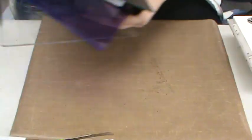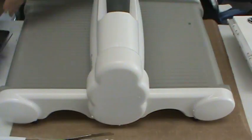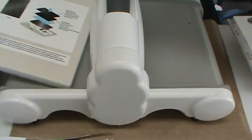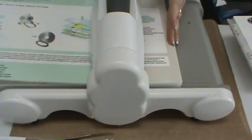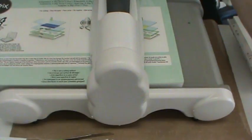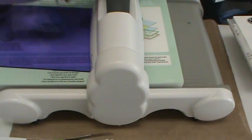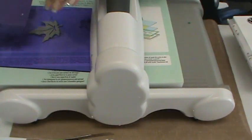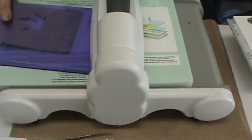Let me just move this out of the way and move this over here. And I could move my Big Shot Plus machine over here, and I could take my platforms here and put this right on top. Take my die, grab some paper, my do not cut plate, my die, my paper, my clear plate, send it through. I'm going to cut it.